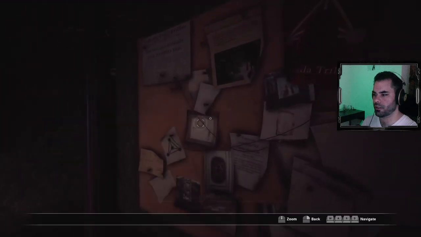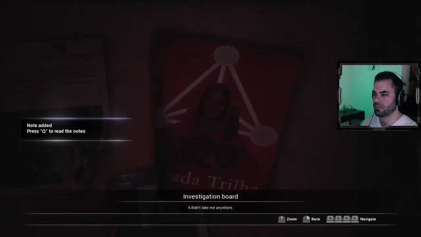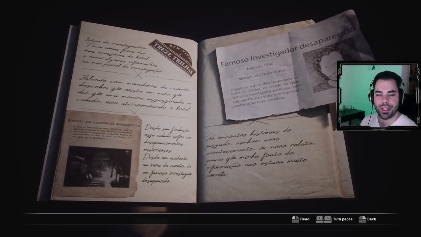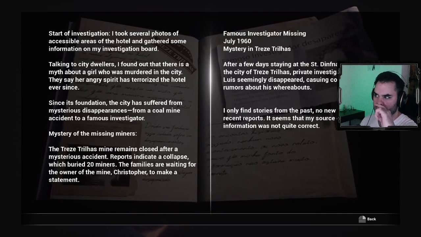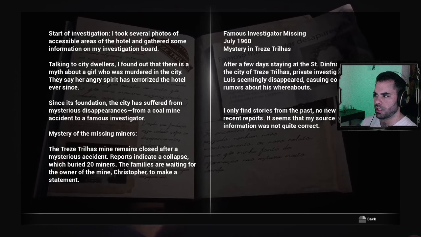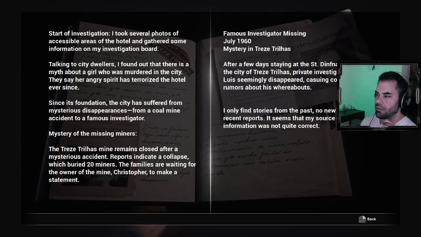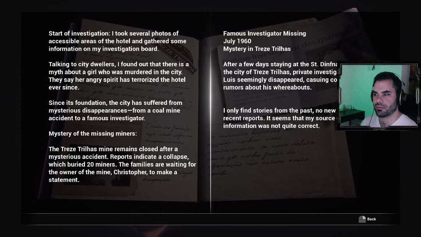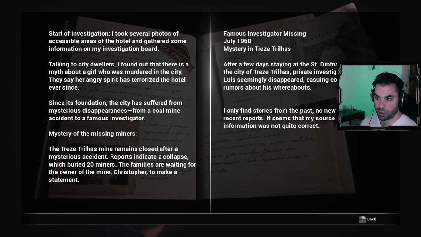Investigation board didn't take me anywhere. Press Q to read the notes. Oh, look at this. Famoso investigador desaparecido. Famous investigator missing. And then on the left, took several photos of the hotel, talking to the city dwellers. There's a myth about the girl who's murdered in the city. Say her angry spirit has terrorized the hotel. Foundation, mysterious disappearances, missing minors. And then about this guy, Joao Luis. That's the guy who we play in the prologue.